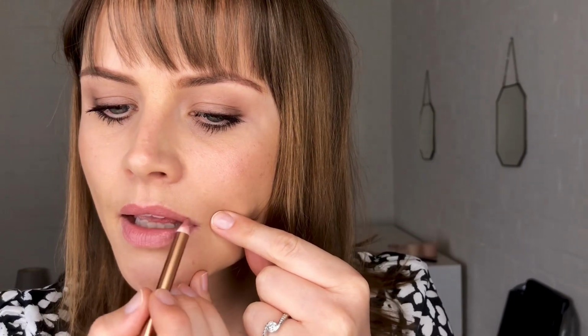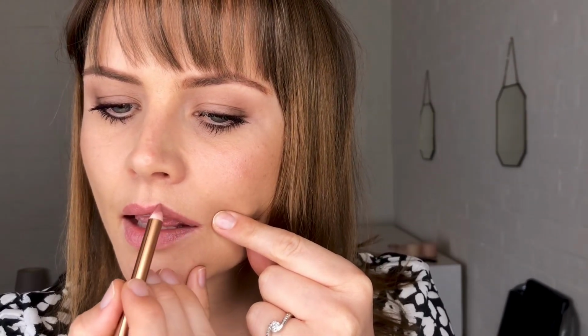And then quickly to finish off the look, I'm going to use a lipstick from MAC. This is an age-old favorite, Patisserie. I've been using this for, I want to say, 10 years on and off. It's also a firm favorite in my kit for my brides. So just apply that. And then I'm going to come in with a lip pencil afterwards, just because I don't want my lipstick to be too heavy. I really want it to just be light. And this is from Charlotte Tilbury. It's her Pillow Talk lip liner. And then just really quickly lining, making sure we get into the corners. That's always very important.